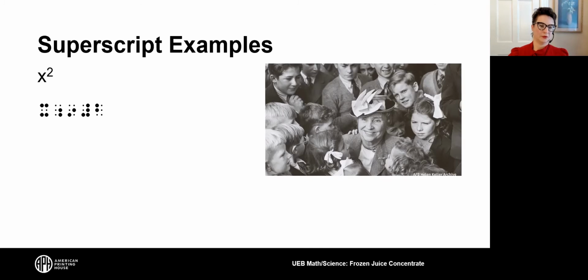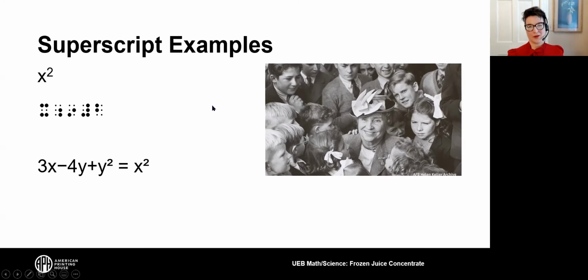Then we have our number 2, which is our superscripted number. We only need the grade 1 for the superscript indicator here and not for the X, because the X is not standing alone. It's immediately followed by more symbols, which aren't just the punctuation or indicators that would leave it standing alone. So the X has to be the letter X. It can't be the alphabetic word sign. That's why we didn't grade 1ify it.